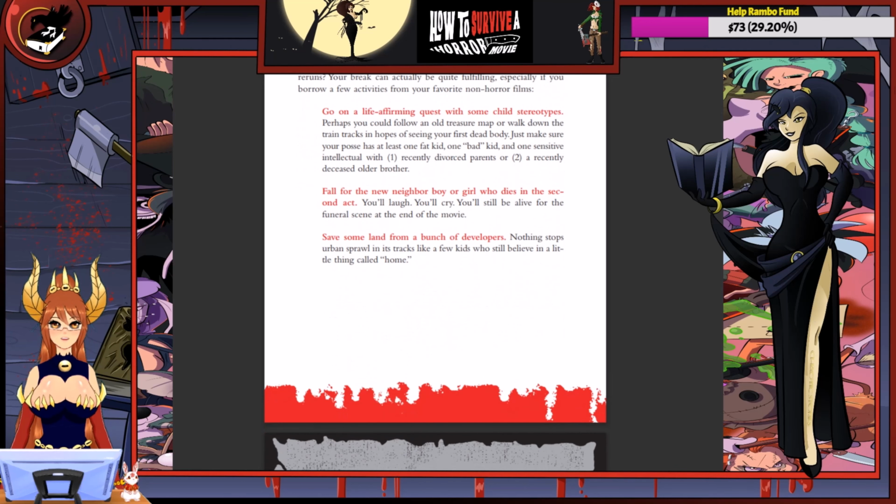Borrow summer activities from other genres. Sure, there are plenty of things you can't do on your horror vacation, but does that mean you're condemned to a summer of Friends reruns? Your break can actually be quite fulfilling, especially if you borrow a few activities from your favorite non-horror films. Go on a life-affirming quest with some child stereotypes. Perhaps you could follow an old treasure map or walk down the train tracks in hopes of seeing your first dead body. Just make sure you pose.